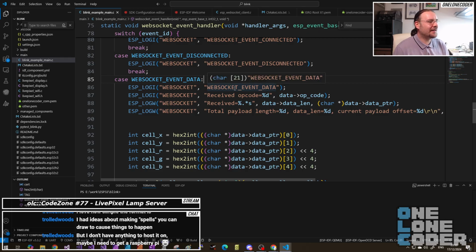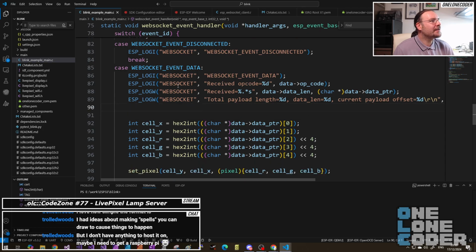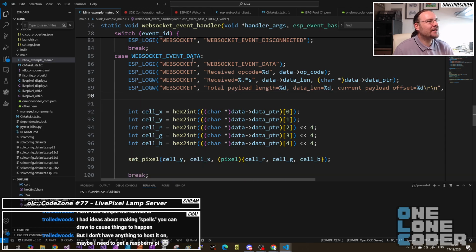It builds it, puts it on the device, and puts what's called a monitor window on. So anything that's printed out like this, you can see all of these responses coming up at the bottom of the screen here. I've not really tried the step-through debugging things. It uses GDB, exactly. So here we can see this is when you receive data.